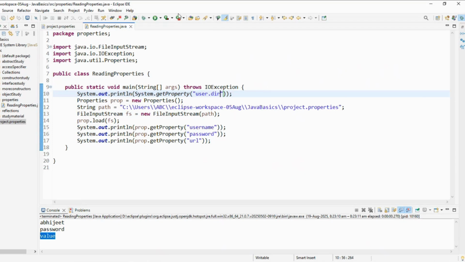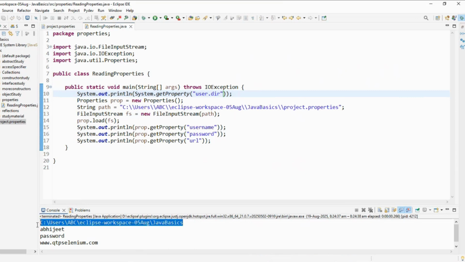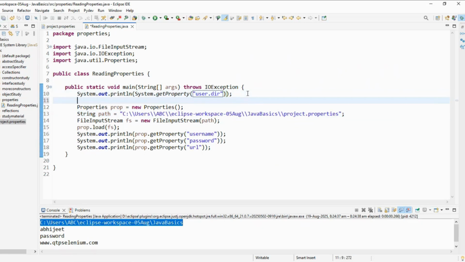Now if I run this, what will it give me? It will give me the path of my project directory, user Java, Basics. Now what will I do? You're going to store it in a variable?